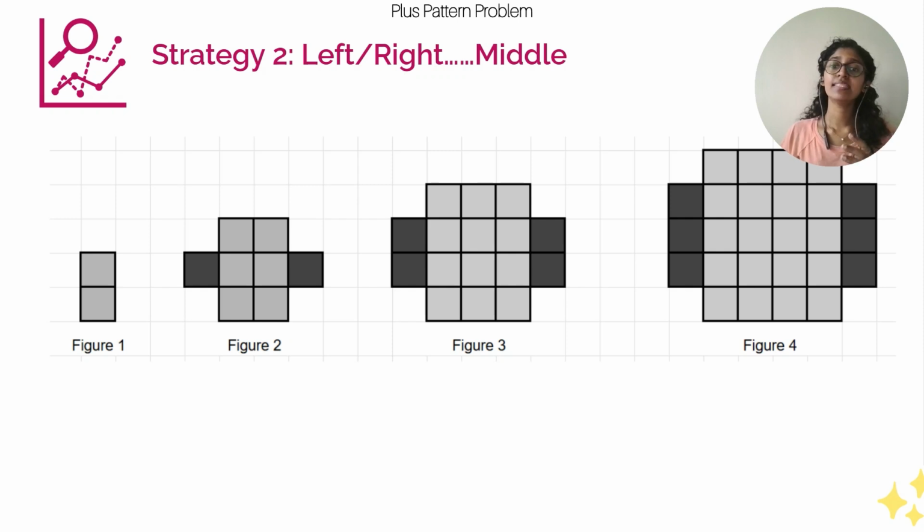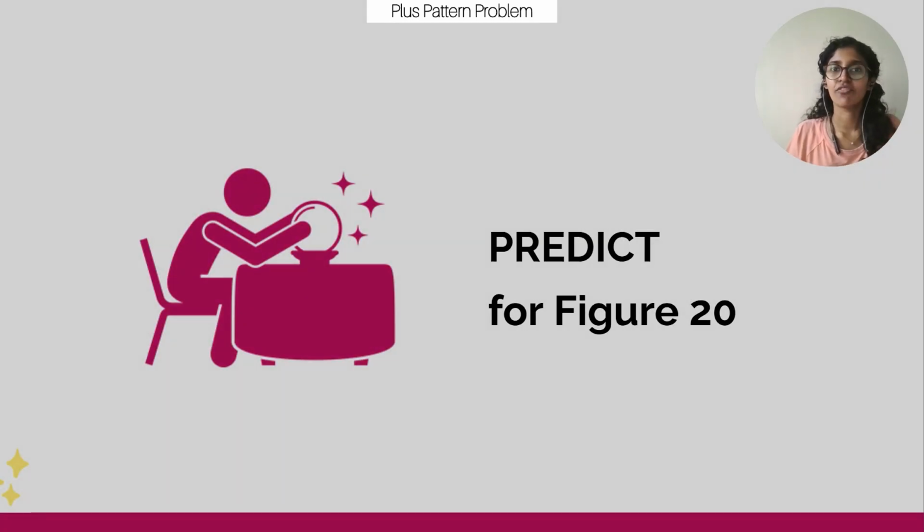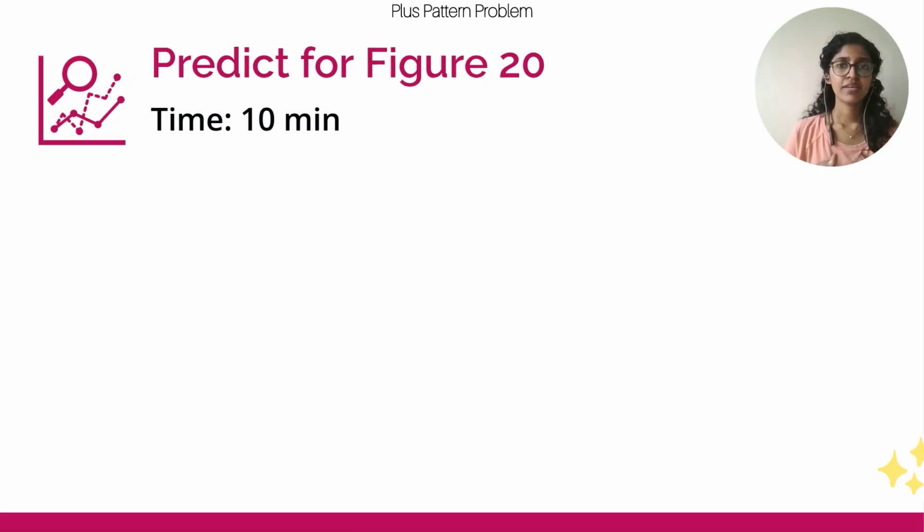Now, when the students share these responses, the other students might also feel like, okay, this is something I can also take up. So they will learn these strategies and try to make use of them in the next section. So, what's the next section we have? The next section is the big problem, which we are going to solve now, to predict for figure 20. To predict for figure 20, we have 10 minutes.